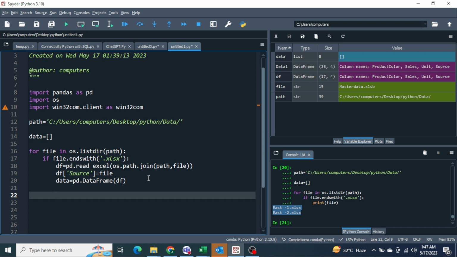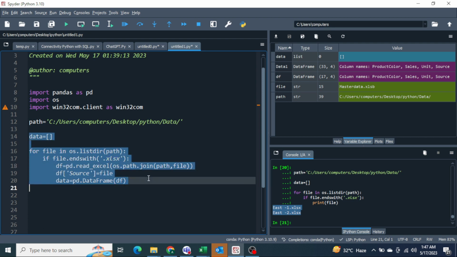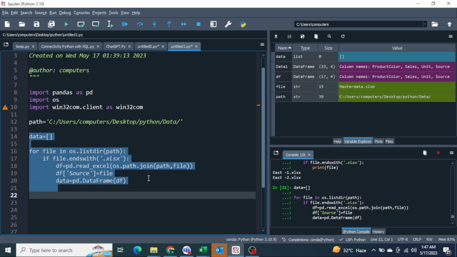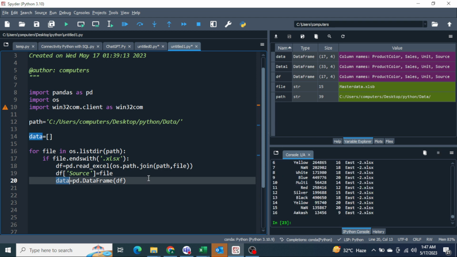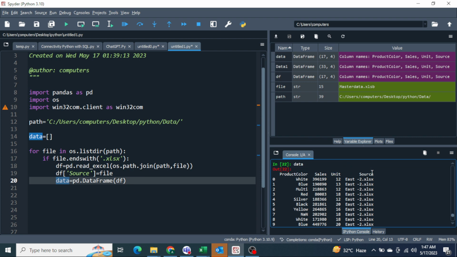All right, so now I'm going to run this loop and we'll see whether it is working or not. I'm pressing F9. I pressed F9, so let me print this data. Great, I'm getting my data here. So what I would be needing is data dot. Alright, in data, what I would be needing.